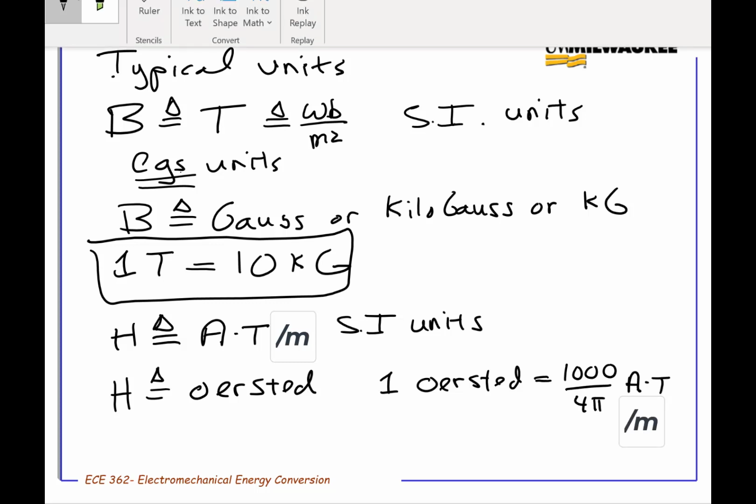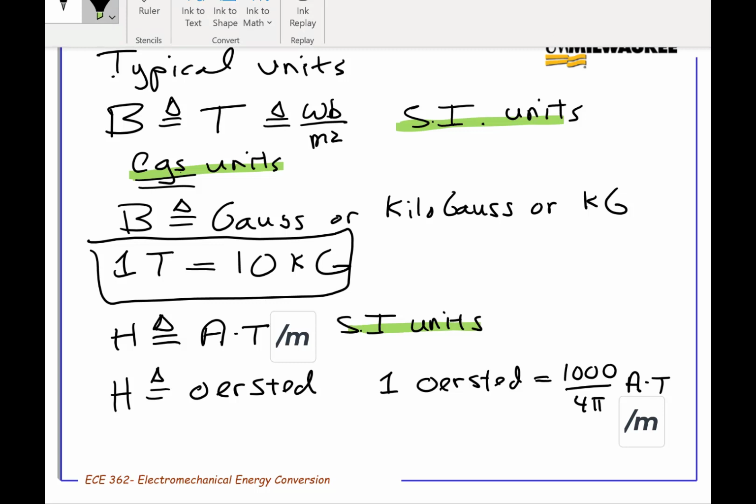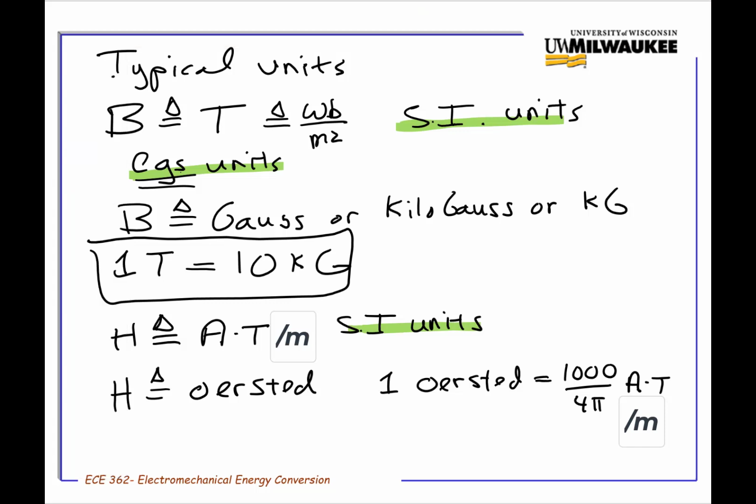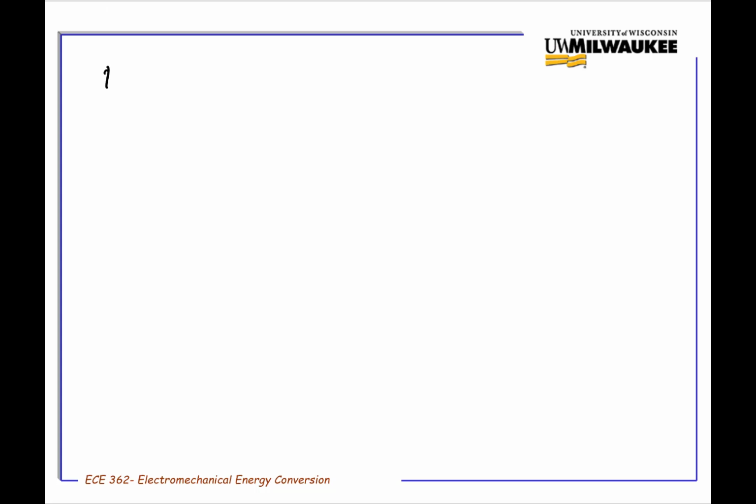Okay, so we've talked about SI units, CGS units. Now there is one other one. When I learned magnetics, I was taught that I should be able to be very fluid going between units. And so the older one, the old school people like me, like British units also, right? So we like inches, feet, and all that kind of stuff.